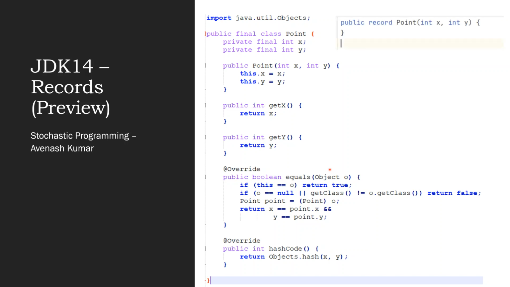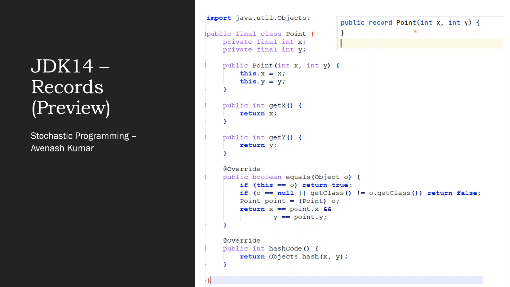So it looks something like this. This is the equivalent implementation, or you can say the alternative way, to create an immutable class with JDK 14. Now, oftentimes new developers who start writing code in Java have this concern that Java is too verbose and complex, in the sense that we have to write so many lines to create a simple POJO. So in Java 14, there is an alternative and pretty straightforward way to declare an immutable class.